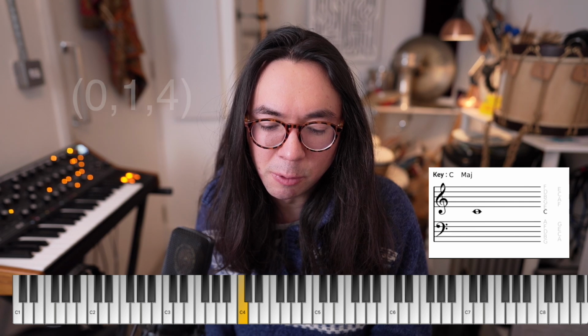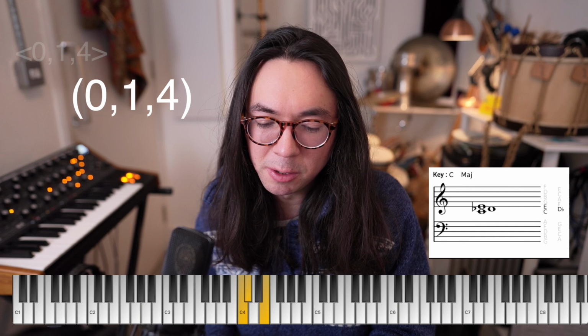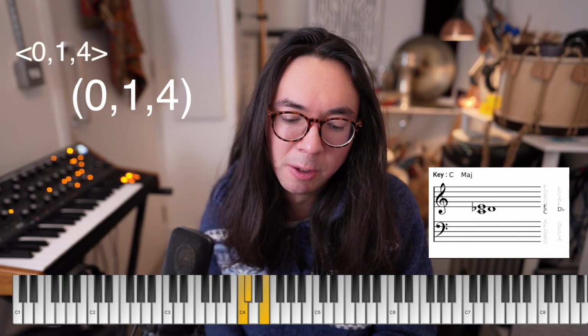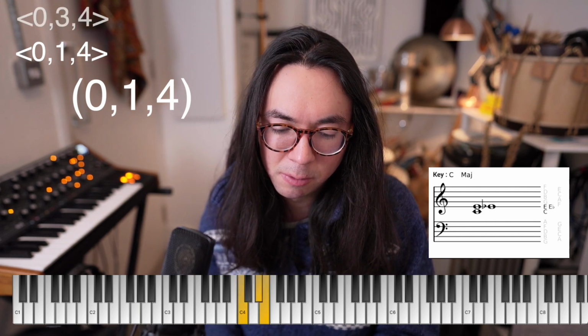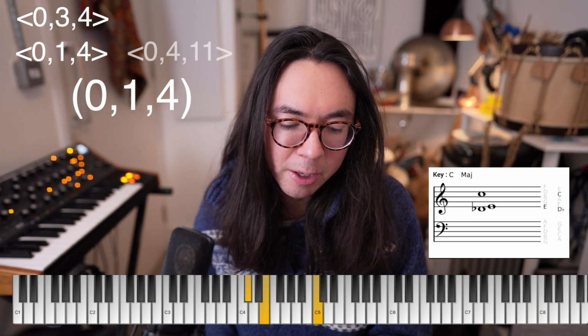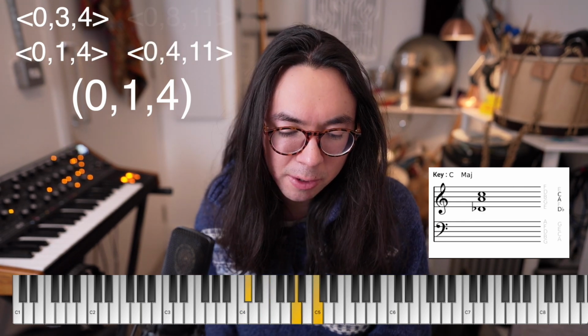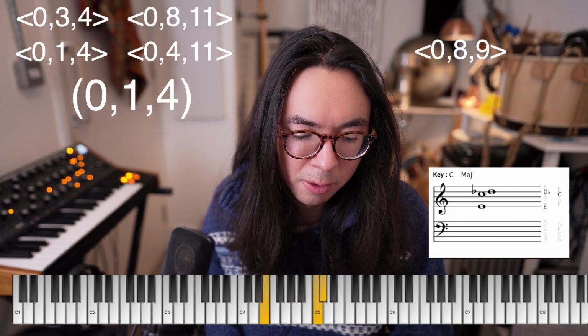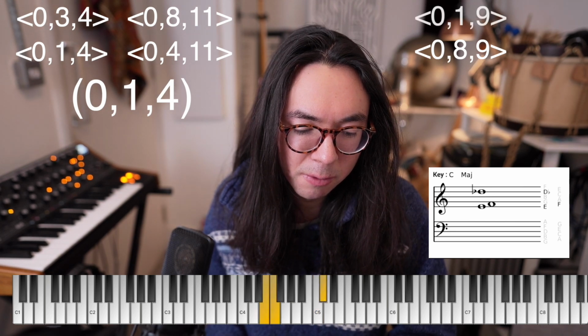I'm just going to do this really quickly for another family or prime form, just so you can get this idea down. So this is going to be the 0, 1, 4. And so our first voicing would be this, which is just playing it as if we were reading it and it was in angled brackets, so that one. Then we're going to invert that, so that looks like that. Then if we go to our next inversion of the root position, it looks like that. So I'm going to then mirror that, and that looks like this. And then if we go again to the next one along, and we mirror that, it looks like that.